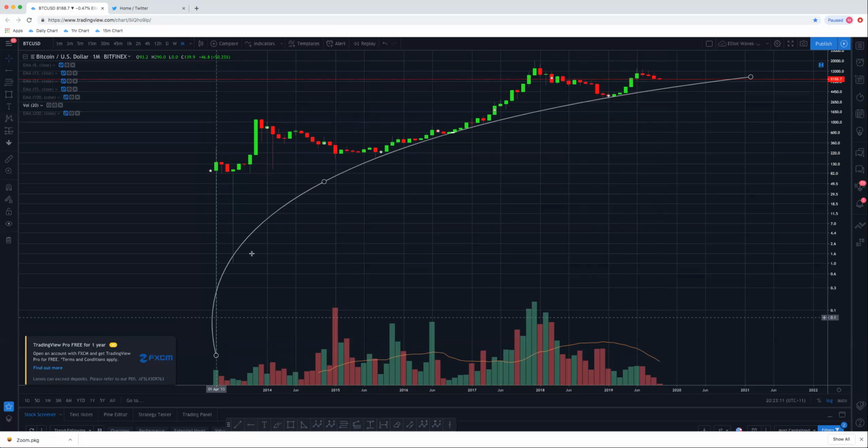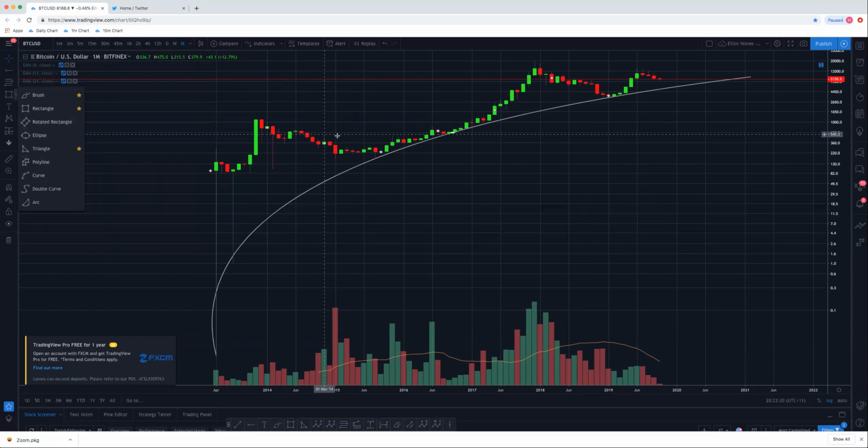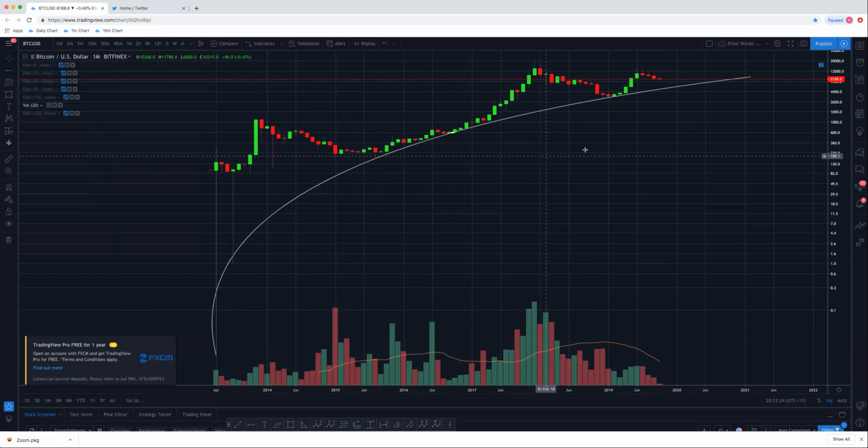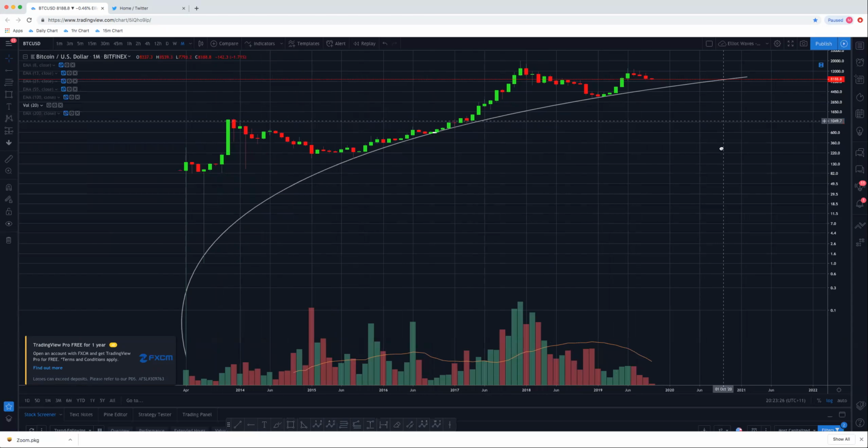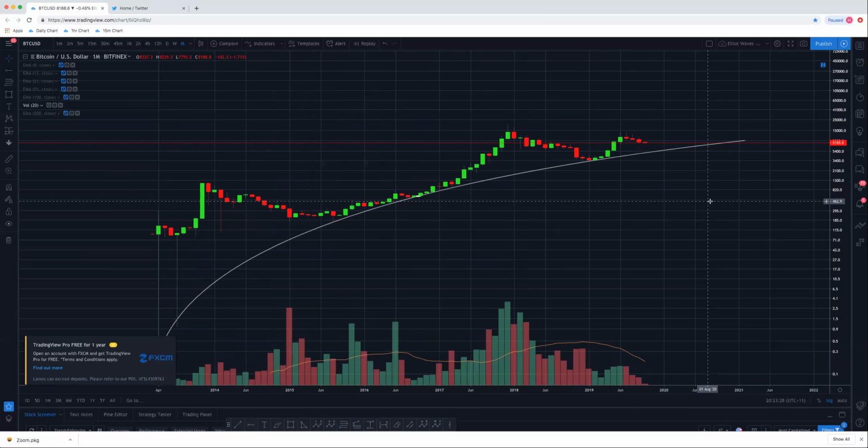Now, if you want to add a curve into your chart, you come to this left panel here and you click that button there, and I've used this one here, which is called the curve line. I could do another tutorial if someone needs one on how to add it in and how to use it, but for the purpose of this, I've added it in to see what else we can see.